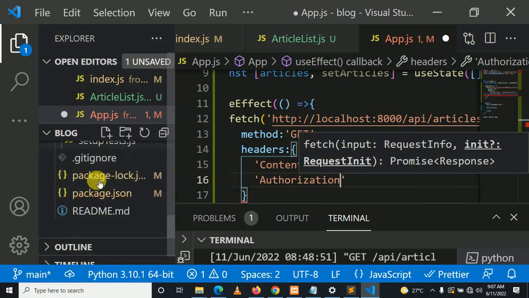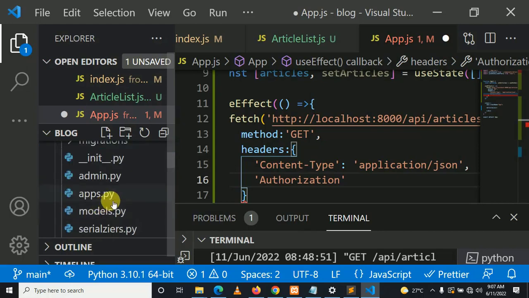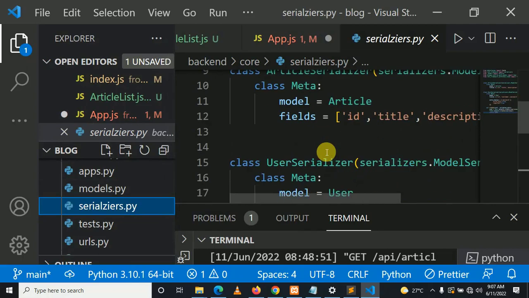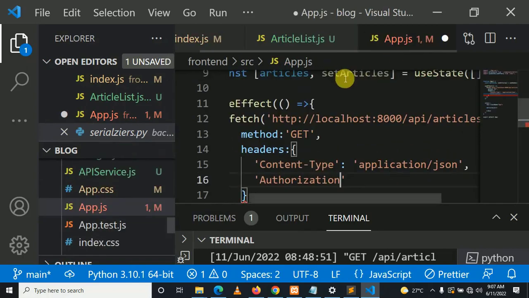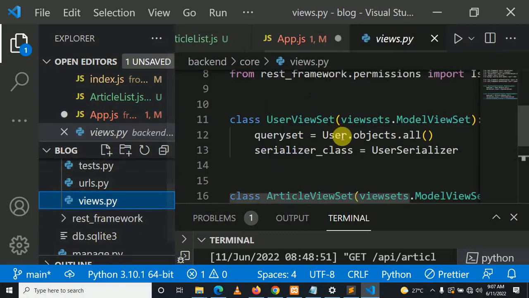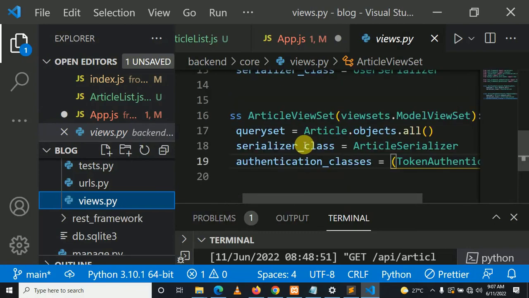And if I can take you back to the backend and show you in our serializer, not in our serializer, in views. So you can see here article view set, we need authentication is token.